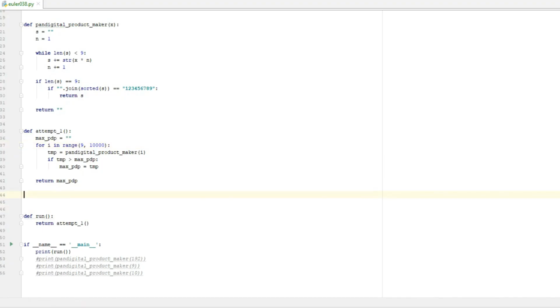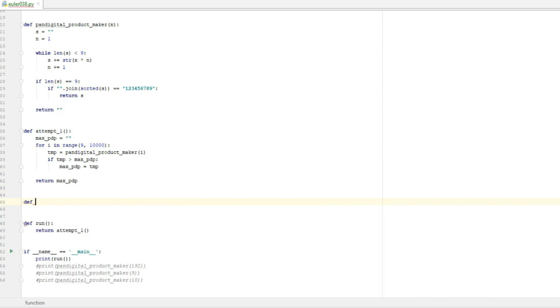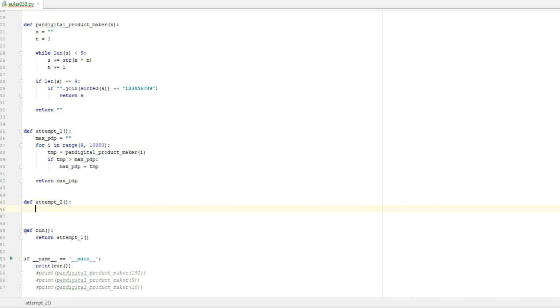Alright, let's see. We've reduced our search area and we've also seen something else. In fact, we haven't explicitly seen it, but maybe you figured this out by yourself by now. If we take the range in reversed order, we can quit early. We're going to look between 9,000 and 999, and once we find one, if we take a look at this, obviously this isn't going to be it, but this could be. I'm not saying it is, but could be.